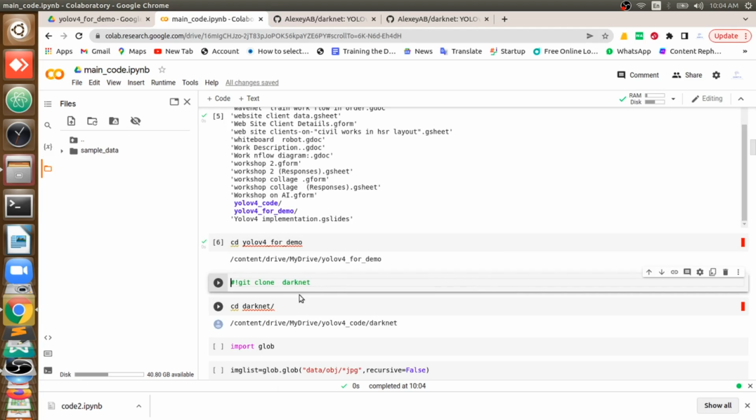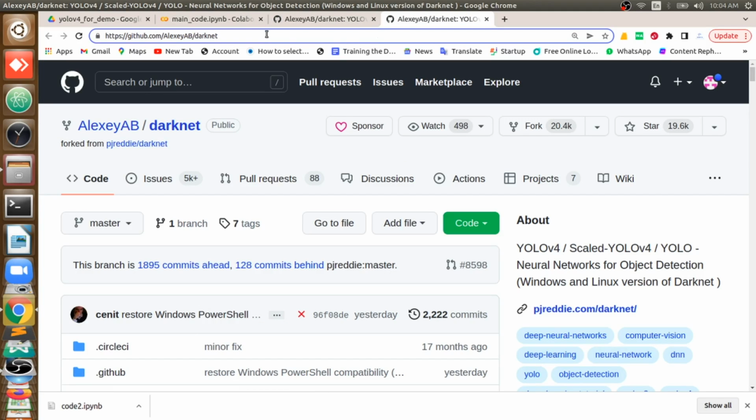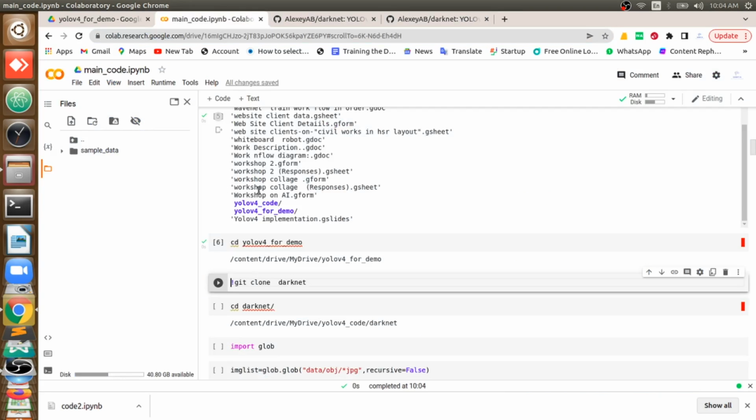Now what I need to do is git clone. I need to get this darknet first. So I will take this link, go here and say git clone.